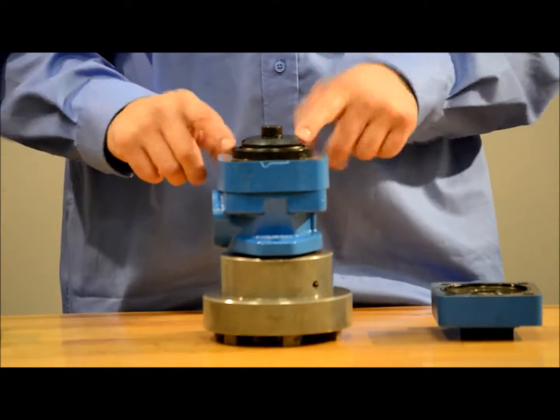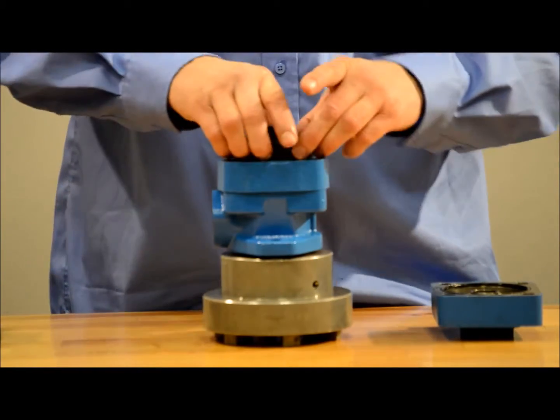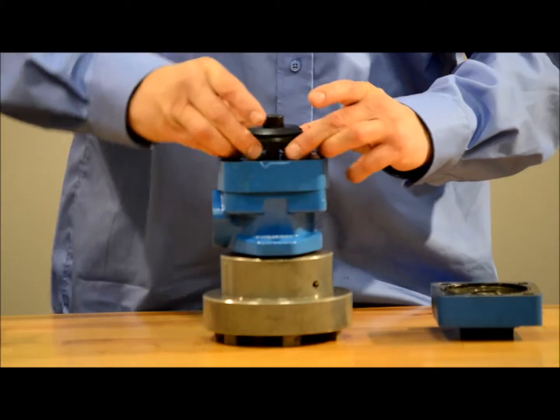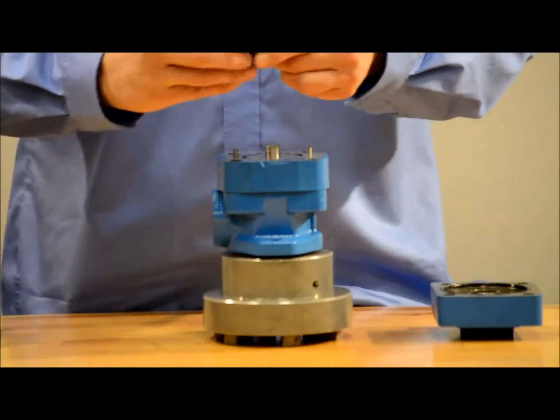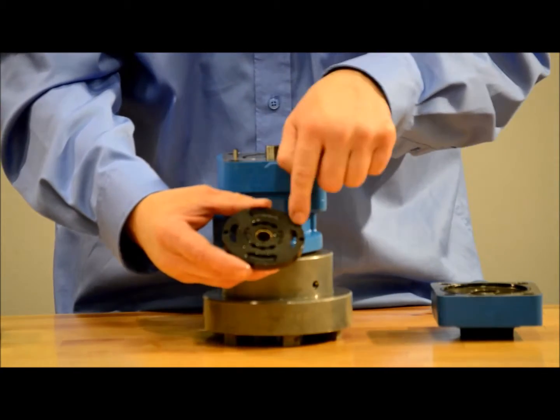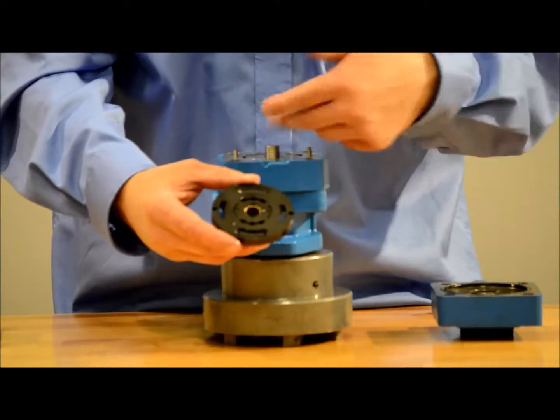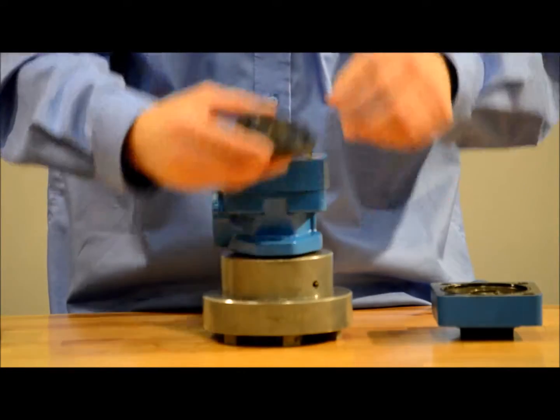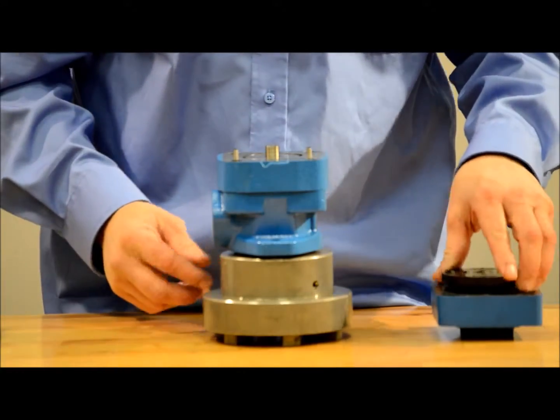The pressure plate just slides right off. It just sits on a couple of locator pins, so we can go ahead and take that off. And if you take a look at it, it really doesn't matter how it goes back on because it's pretty much the same on either side. So when you put it back on, you don't really need to mark it when you pull it off. So we'll just set that aside.